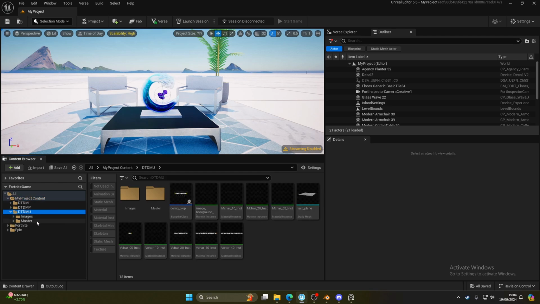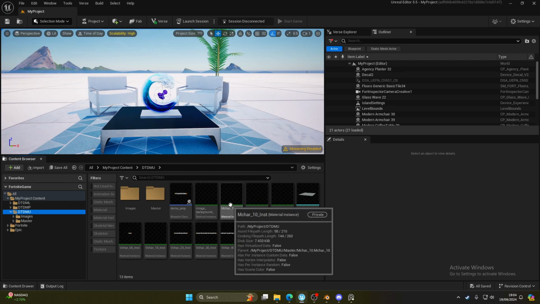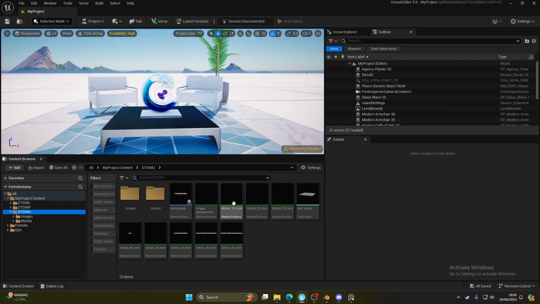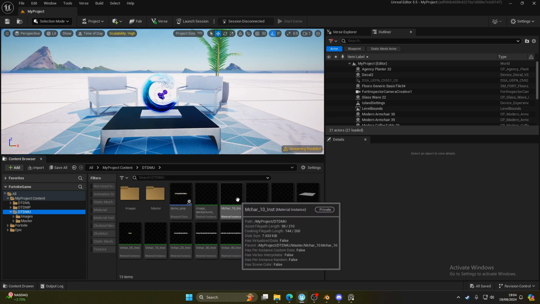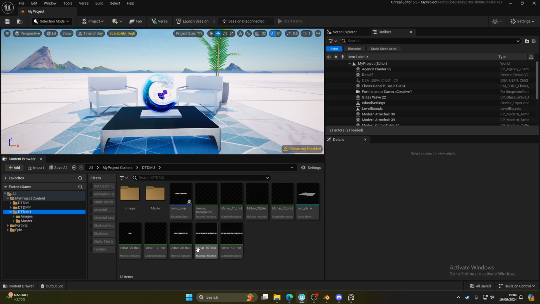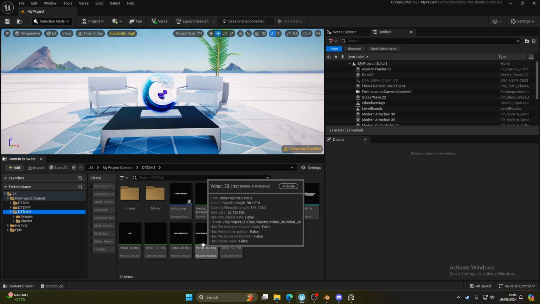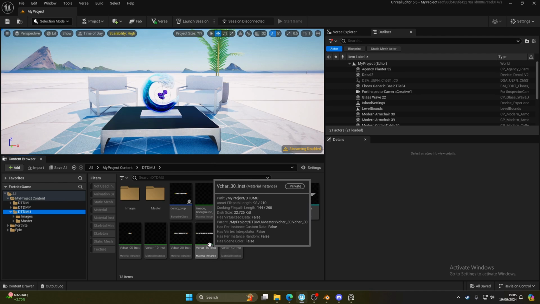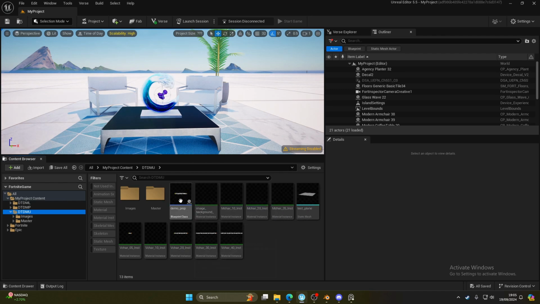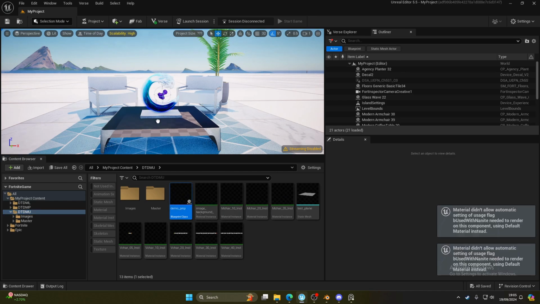We're going to use the ultimate version because it includes all of this and 7 fonts. So this is the M character and this is the V character. The M character stands for the mesh character, and this writes to the custom primitive data. The V character stands for the verse characters, and they can be controlled by verse or material instances. So let's test that out.